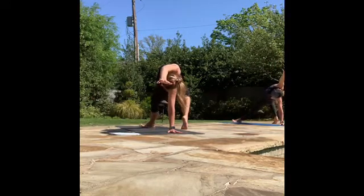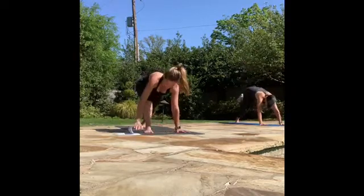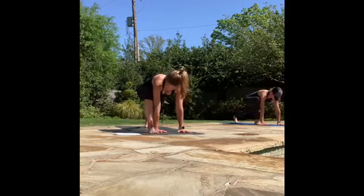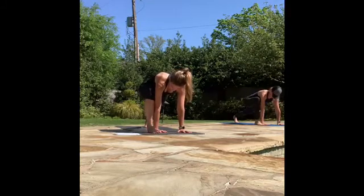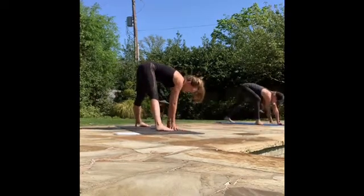On your next exhale, bringing that right foot over the top, make your way to lizard pose and hold. Checking in, making sure you're not past 90 in that front knee. You're really pressing it between the shoulder blades. From here, walk the hands to the left, wide-legged forward fold.